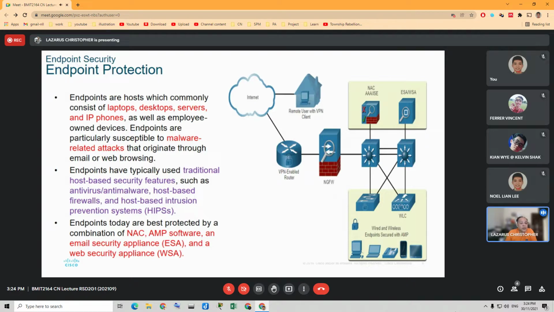So because of all this, endpoints are susceptible. That means they are more prone to malware-related attacks, right? Malware is software that's embedded with some part of the attacker's module that can do whatever they want.